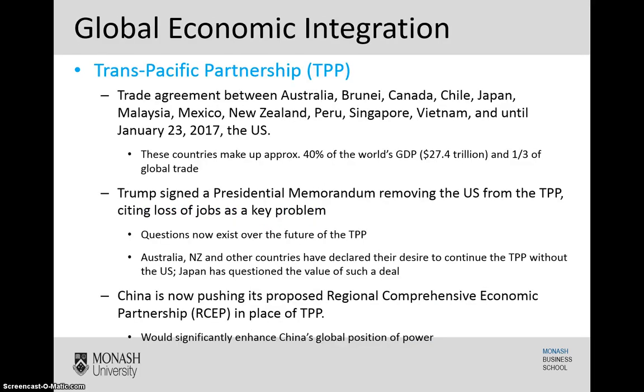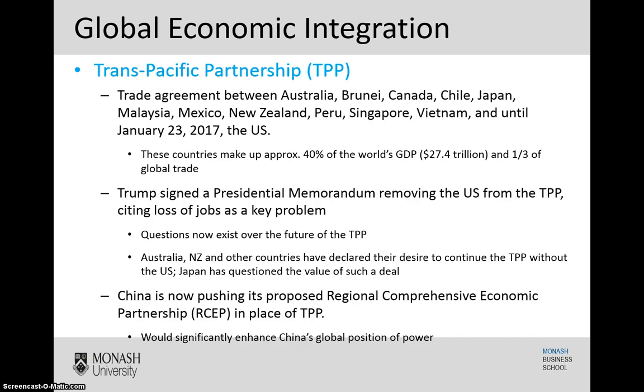Alright, our final slide for this week looks at a key global attempt at economic integration, so moving beyond just a specific region like Southeast Asia now. The one that we're going to focus on here is the Trans-Pacific Partnership, or the TPP. And you may well have heard about this in the news. It's certainly been a prominent discussion point within not only international business, but just in daily news around the world for the last couple of years.